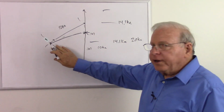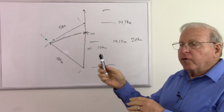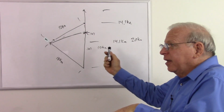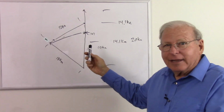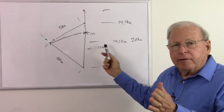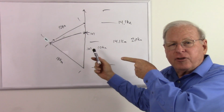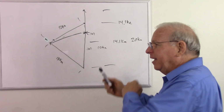So from the viewpoint of the observer who went out and back, that observer is going to see, I'm looking behind here, the airplane go from behind. He's going to turn, and now the airplane's in front of him. Look at that again. So the observer in airplane number 1 who went out and back, as he's going out, he sees airplane number 2 over there. But as he turns, he now sees airplane number 2 ahead of him.